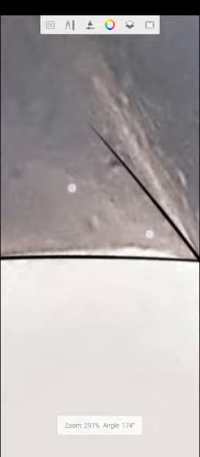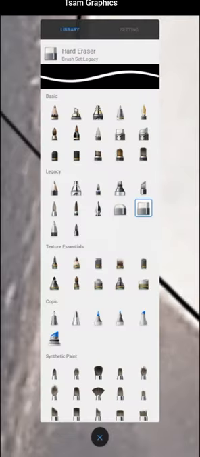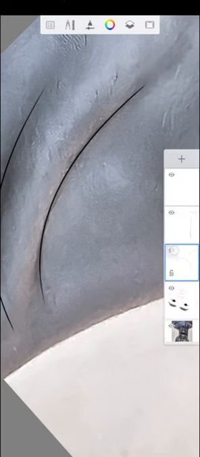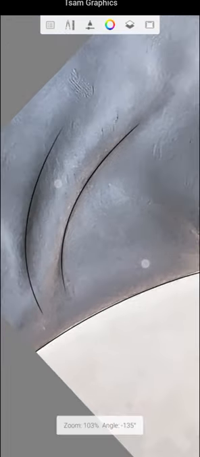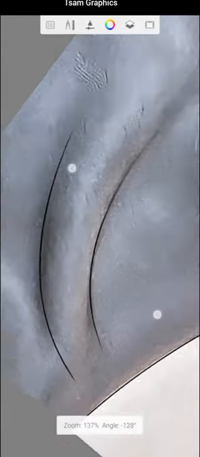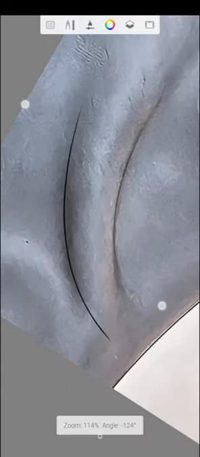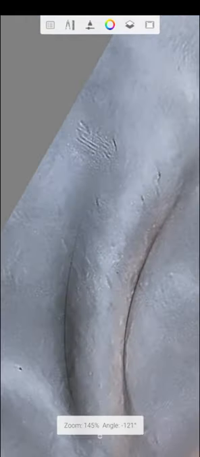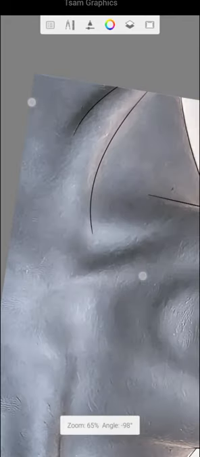Now let's use a hard eraser, and then a soft eraser to blend this area. I don't want to totally erase it off. So just begin to locate the layers, and use your hard eraser to erase the areas that you want to be erased totally. But if you don't want it to be erased totally, like this one now, just locate the layer, click on it, and use your soft eraser on the edges. Anything that shouldn't be erased totally, use your soft eraser on the edges, like you can see me doing it now, so that it will blend along with the skin.